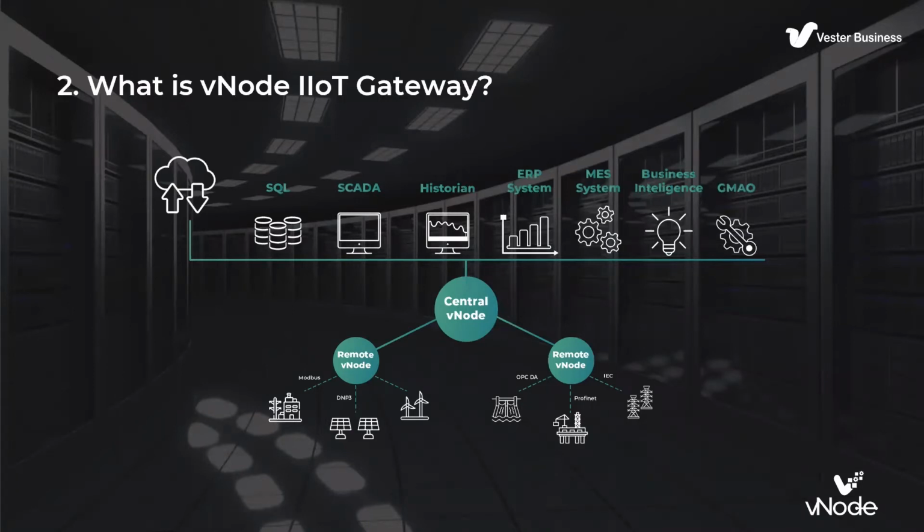Said that, and having a better understanding of what vNode is, let's talk about the new features that vNode has embedded in the software with the release of 1.21. Diego, the word is yours. Thank you, Anthony. Thank you for this excellent explanation about what vNode automation software is. We really appreciate it.